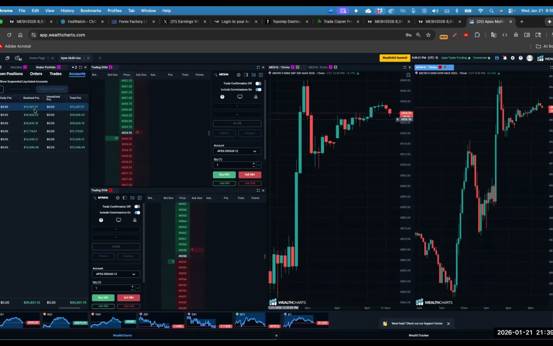But right now, you can have more accounts than you used to be able to. At one point, you could only have one payout, but now it's multiple companies, multiple reputable companies. You've got companies like Apex, which will give you 20 accounts. Top Step will give you 5 accounts. And then there's another one. You can go to FTMO again and stuff like that.